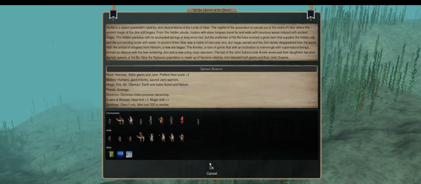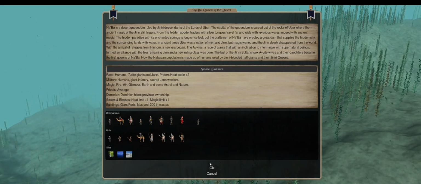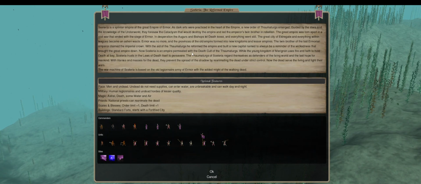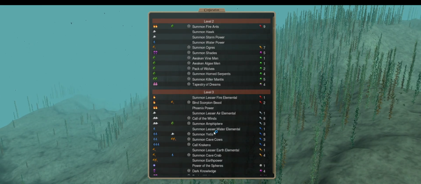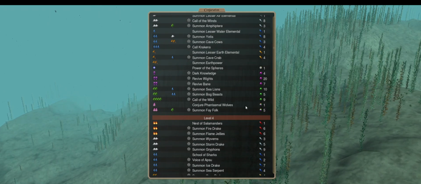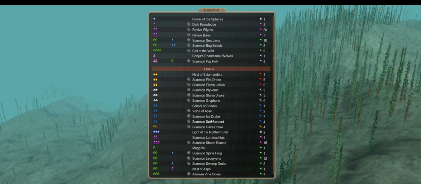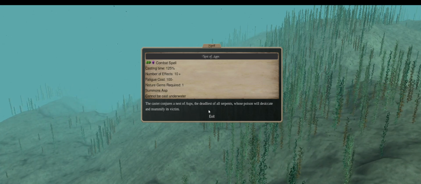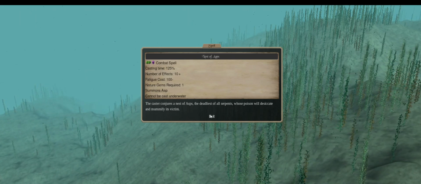Okay, so that was kind of a general overview. Oh yes, sorry, one more before I talk about specific units. There are new spells under conjuration. Let's see. Oops, a freaking wind zip. Okay, here. Nest of Salamander makes a salamander asp, and nest of asps makes an asp, right? So these are combat spells for gems, and they make size 1 units, right?